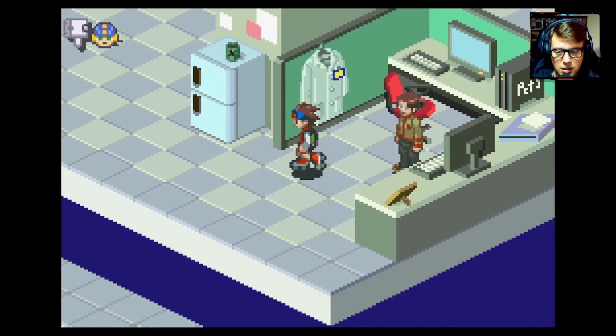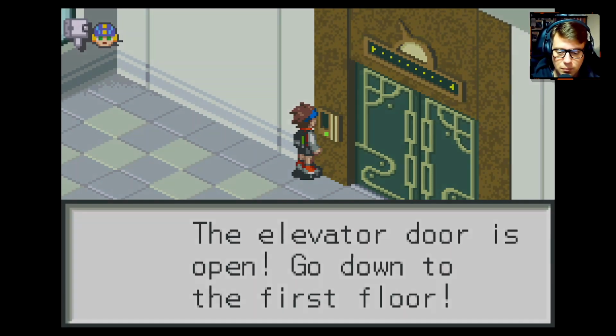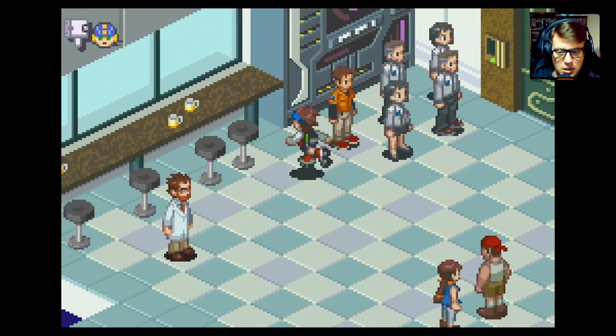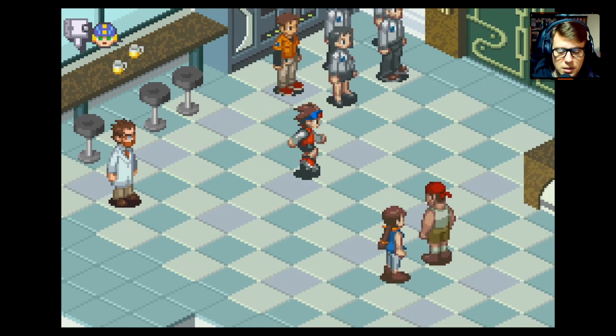The mother computer is in danger. Is that what I was just out, like, messing with out in front? Is that what I've been playing with the whole time? Is it this? What does it say? This is the center's host computer, but just one of many. Where is the mother computer?